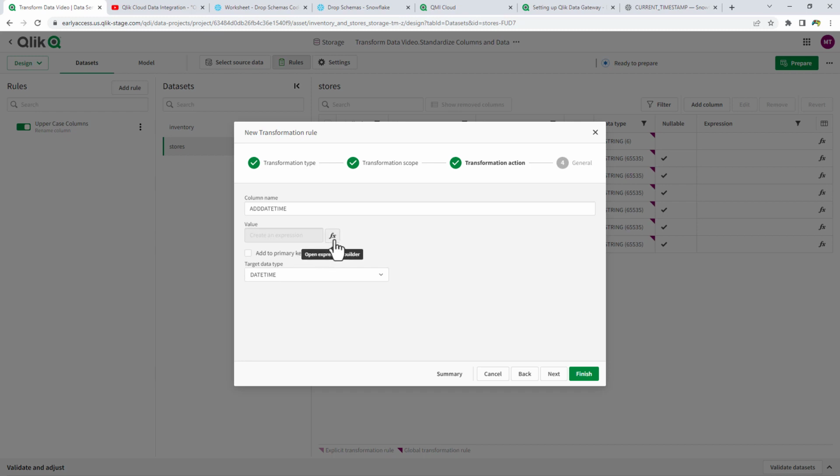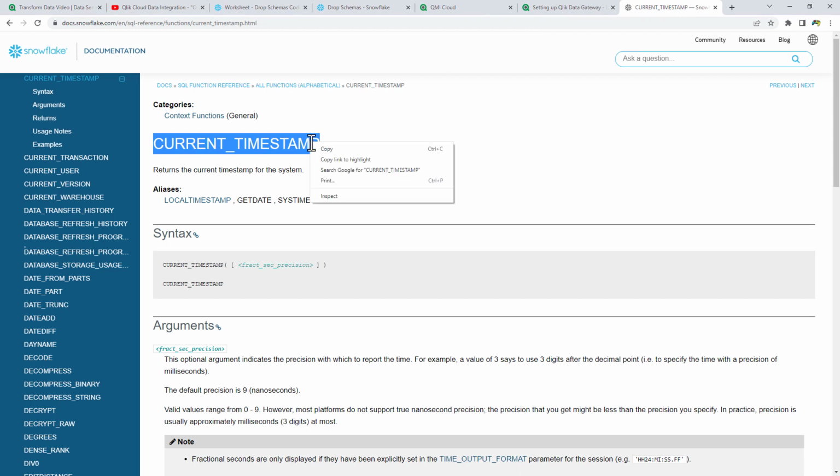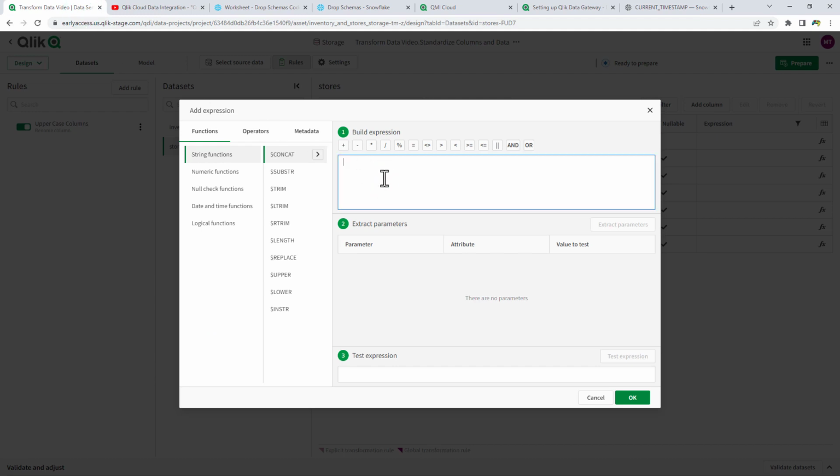And then we are going to open the expression builder, and depending on the target platform, in this case I'm using Snowflake, you can take advantage of the dialect specific syntax, functions, and methods to be used within Qlik Cloud Data Integration. So in this case, I'm just going to get the current date timestamp.